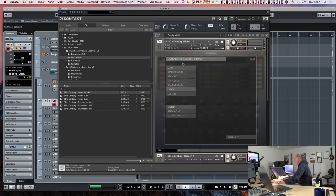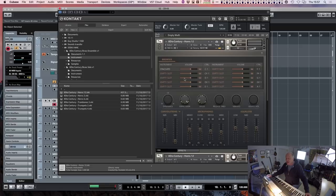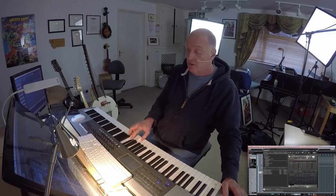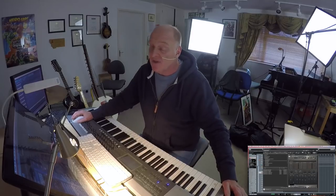You get slightly fewer articulations because in reality, you're not going to be using 12 horns all the time. You're going to be using it where you want a really big, strong top line. You're not going to be using it for chords because if you play, for example, that, what you're actually listening to there is three notes of 12 horns, so you're listening to 36 horns. If realism bothers you, then that should bother you.